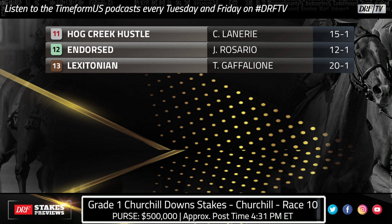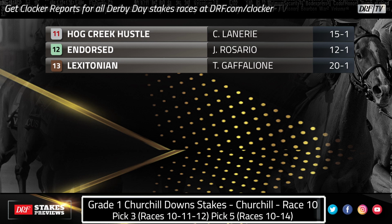Yeah, he didn't run well last time. It was first time off the bench. They used his speed in there, so maybe they were just trying to tighten him up a little bit to show up here for the grade 1. I wouldn't be surprised if that was the plan for Jack Sisterson, Dan. I mean, his best race, the one where he just missed in the grade 1, came with perfect circumstances and a really fast pace, but he's not that kind of horse. He does not need a big pace in front of him. In fact, if they go slow, I expect him to be right up close. He can win this race.